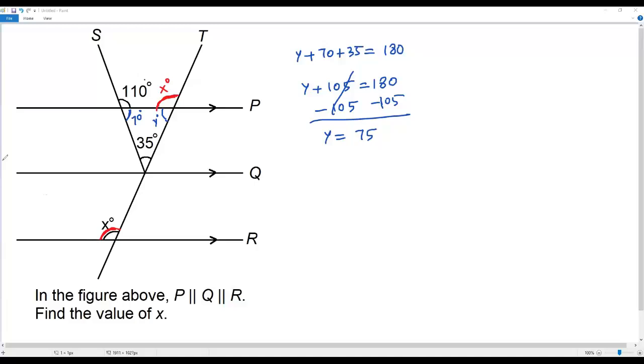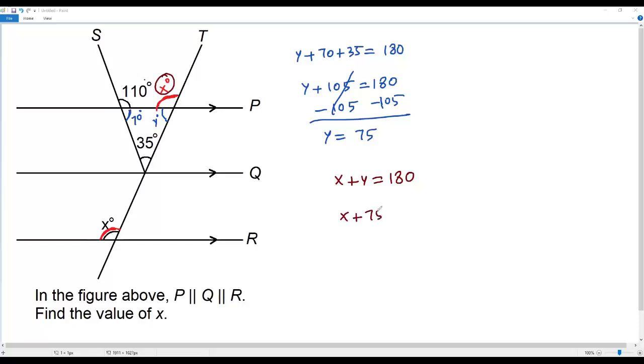Okay, now let's consider the angle measure over here. This is a straight angle, that is, the angle on the straight line T. This straight angle measures 180 degrees, already we know that. So these two angles, x degrees and y degrees, together form a straight angle. So x and y must add up to 180, which is the measure of the straight angle. Here I know the value of y, so I can plug in 75 for y over here.